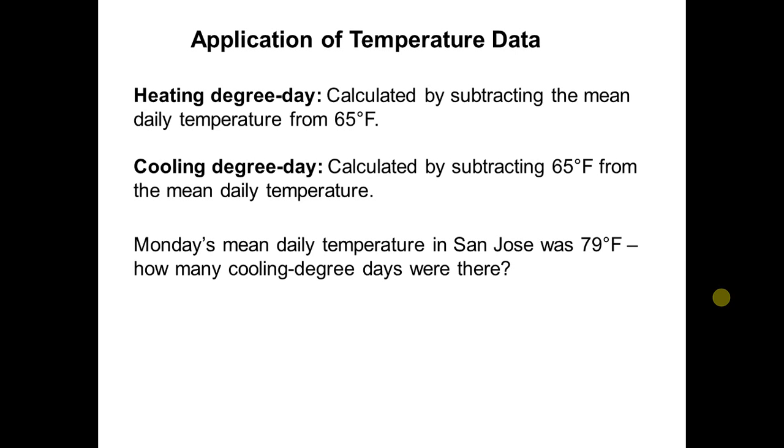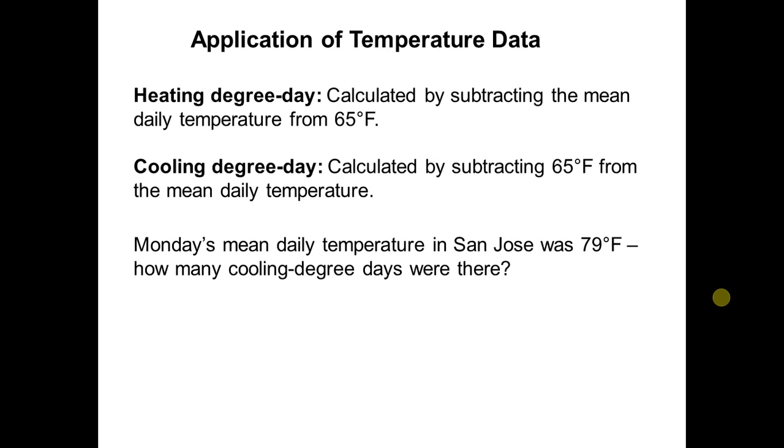Now, as the mean daily temperature climbs above 65 degrees Fahrenheit, people tend to begin to cool their indoor environment using air conditioning. Consequently, an index called the cooling degree day is used during warm weather to estimate the energy needed to cool indoor air to a comfortable level. Cooling degree days are found by subtracting 65 degrees Fahrenheit from the average daily temperature. High values indicate warm weather and high power production for cooling.